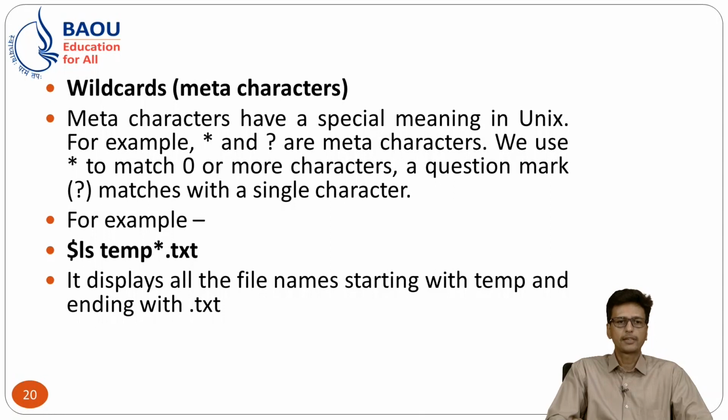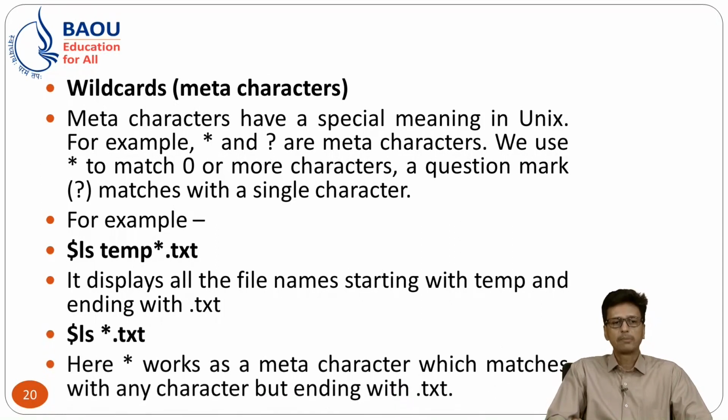So if the command is ls temp*.txt, that means whatever files start with temp and then any characters with the extension .txt, all are listed. Another example, ls *.txt, that means all the file names having the extension .txt will be displayed. So you can use these wildcard characters or meta characters with the ls command also.